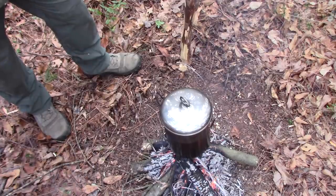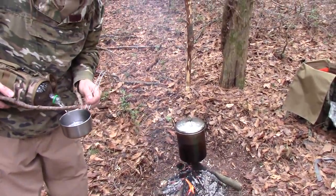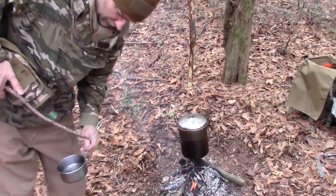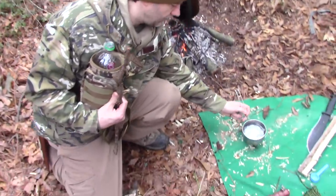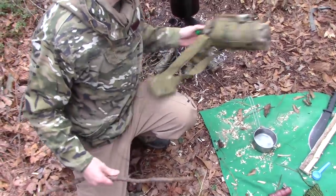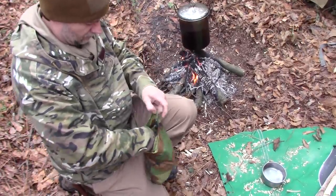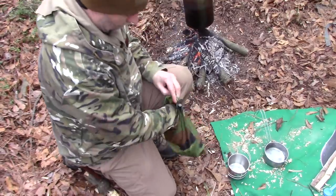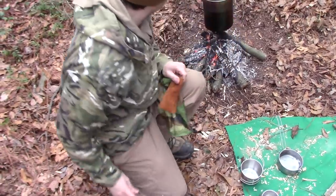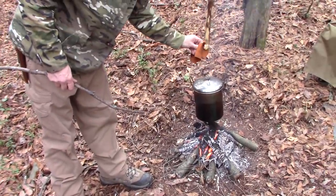Count to 30 and I'm going to get the water ready to put in it. Okay. About time. Pour us in some water. See, that's just perfect. A 2-liter bottle will make 7 cups of coffee. Now, in this other bag, I have a cup and a piece of leather. Man, you gotta hurry. That's gonna be some strong coffee. Did you say you're only supposed to let it boil for like a minute? Yeah, a minute. It's been maybe 2 or 3 minutes. Not been that long, has it?